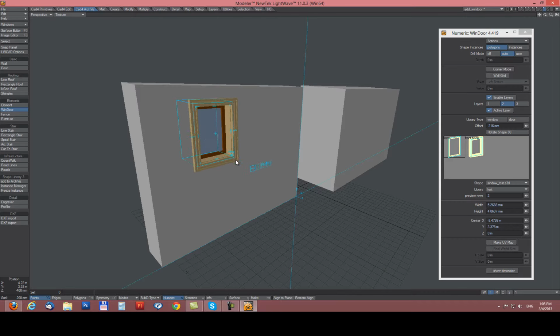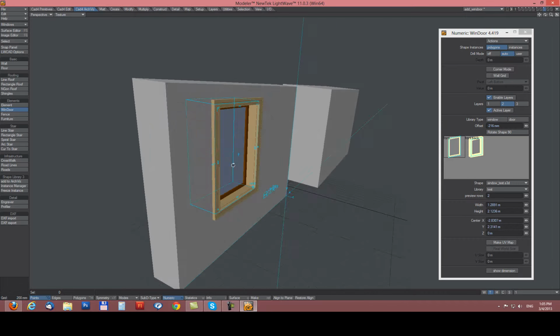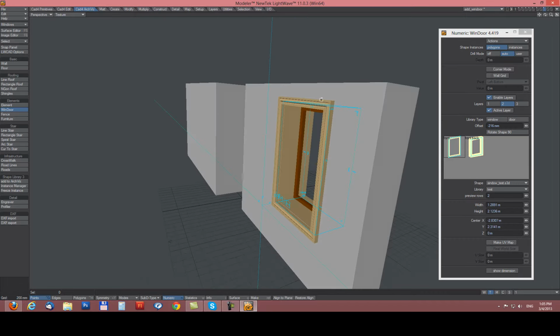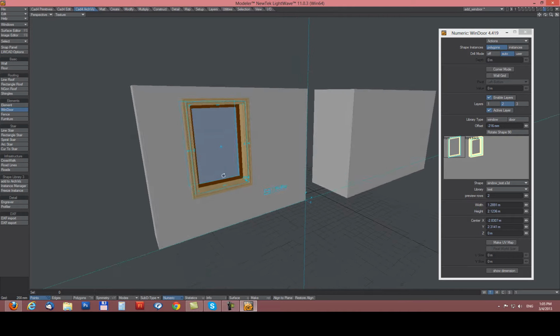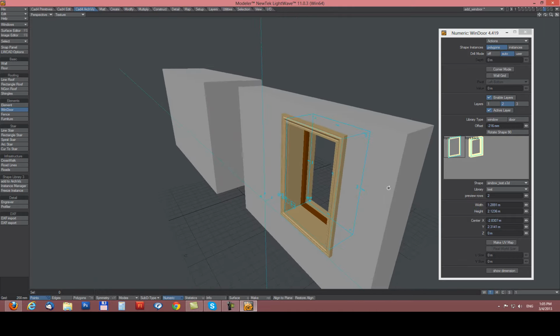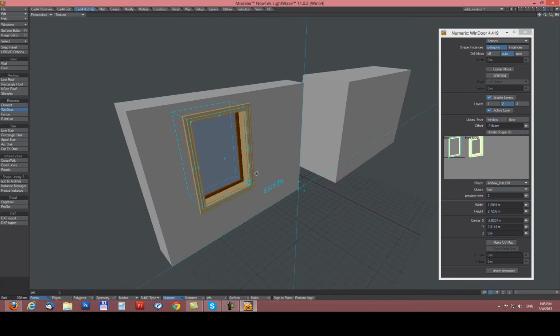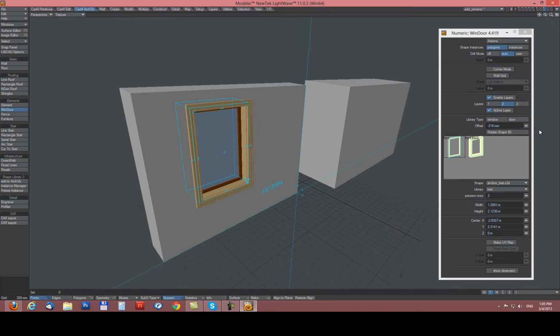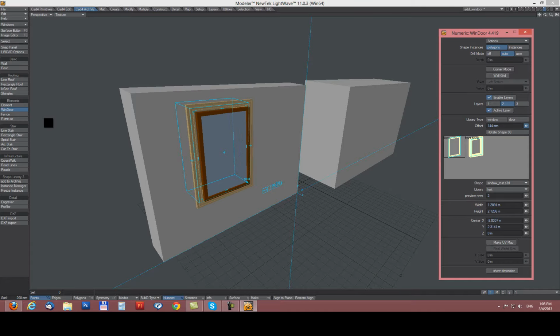Now when it is applied on the wall, we can see the final window is nicely created. The frame is stretched from the front to the back wall, and the window inside can be offset with these parameters, so we can change the offset of the inside part of the window.